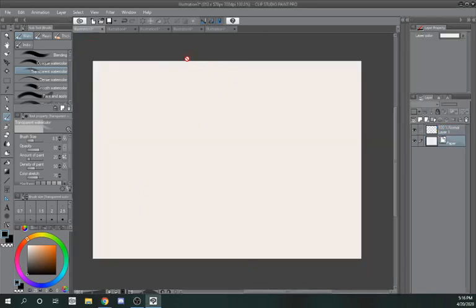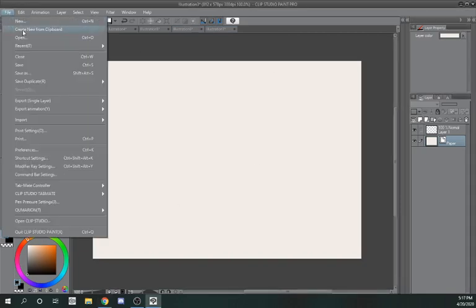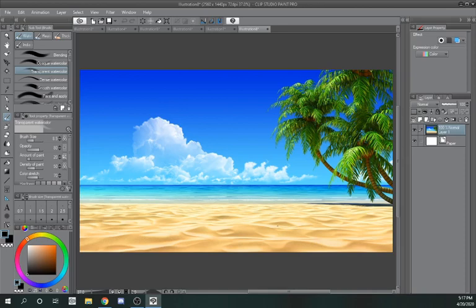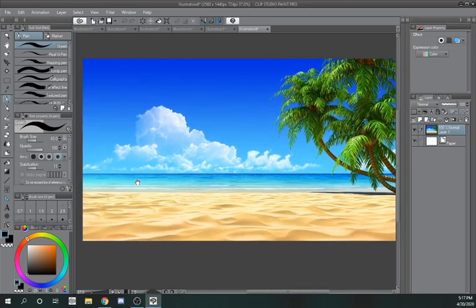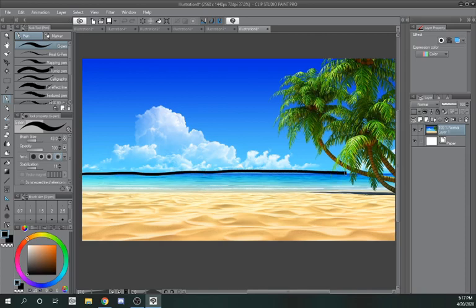So, the first thing that we need to think about is what is called the horizon line. Now, let's look at this picture right here. The horizon line is really easy to find because it is where the earth meets the sky.